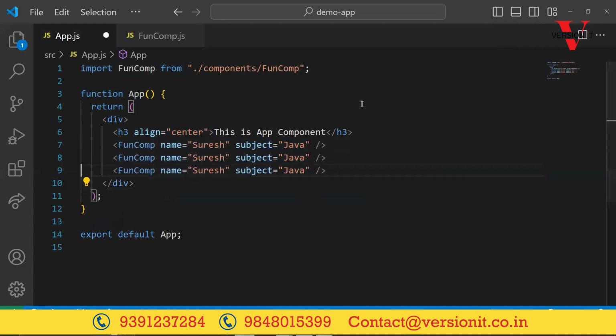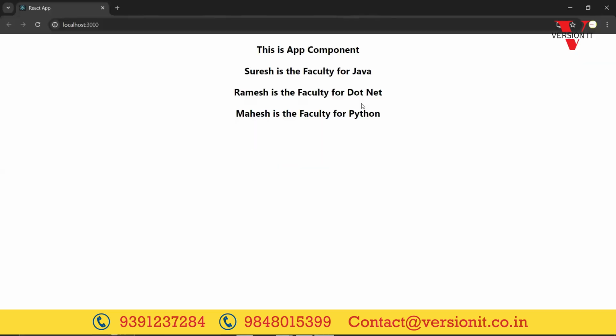Like I can invoke a component any number of times. So I will write here .NET like this, then I'll take Python like this. Every time the component is rendered, we'll get the data here.